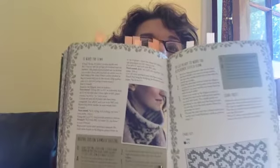This is kind of simple. I don't know if I'll make it, but I can see how anybody could wear this cowl. It's not double knit. It's basically, I think she knits both sides in a tall tube, and then she folds it over. Yeah, it's folded in on itself. So, I really like it. I don't usually wear cowls, so I don't know if I'll make it, but I really like it.